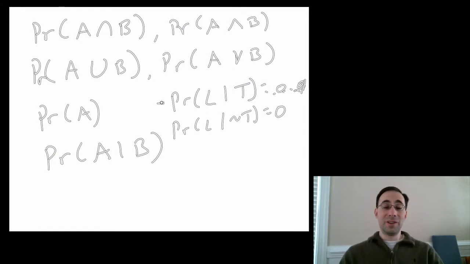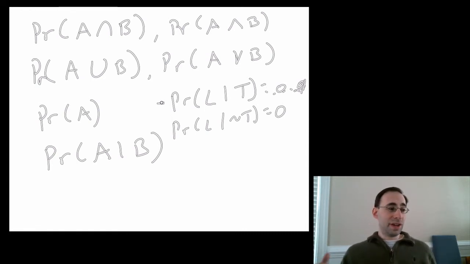And again, ignore the stats terminology here. This is not meant to be a stats course. I'm just trying to give you a flavor for why you want to learn this stuff and why conditional probability is so important. It also will turn out a lot when you're trying to update your beliefs in game theory. You get new information about the state of the world or someone's type. That new information is B, and your belief given that new information is the probability of A given B, a conditional probability. So these are the core expressions you're going to deal with.